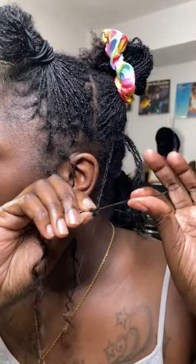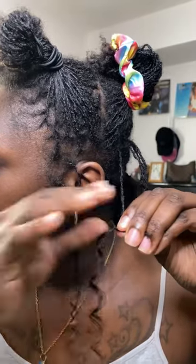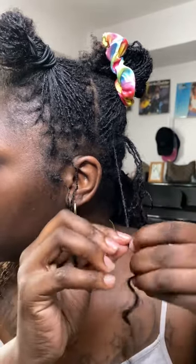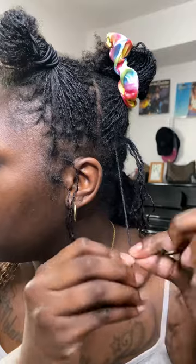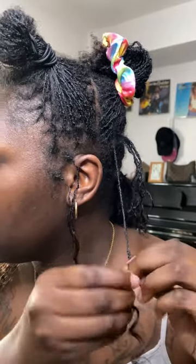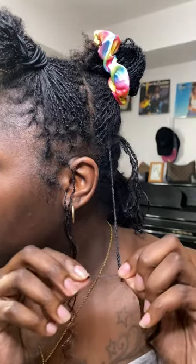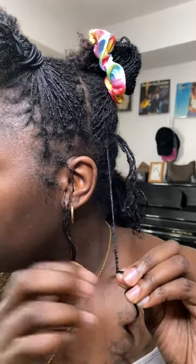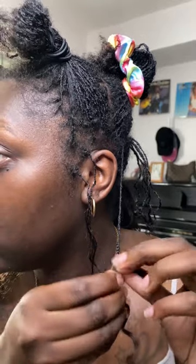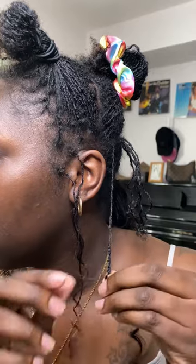One piece is gonna be along. My hair is going to work as a strand, and then I'm going to add my hair to the extension, and I'm just going to braid that on down until I get almost to the end of my natural, or to the end of my lock. As you can see, I'm gonna stop about right here.